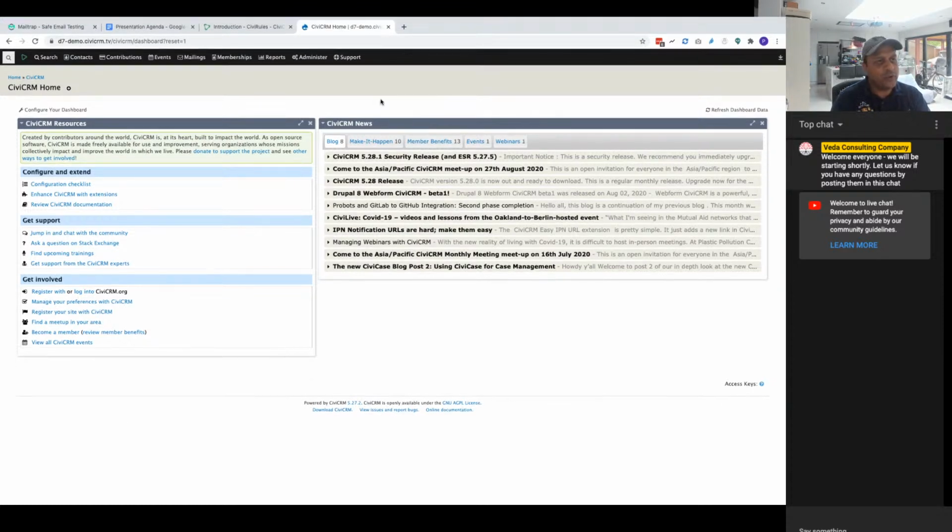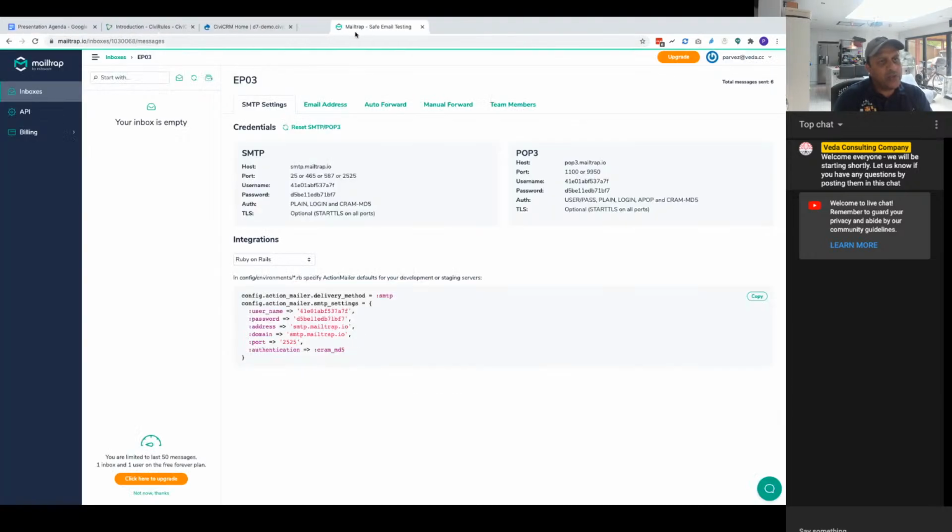I've got CiviCRM web form and web form because it's a Drupal installation. Everything that I'm about to do, apart from the web form, you'll be able to do on WordPress as well. So there's no issue there. I just use Drupal because we have Drupal resource in house, and they had a bit of time to build me an environment, so it's a bit easier for me to do that. I'm also using Mailtrap. I'll just move it over so everything's in the right order.